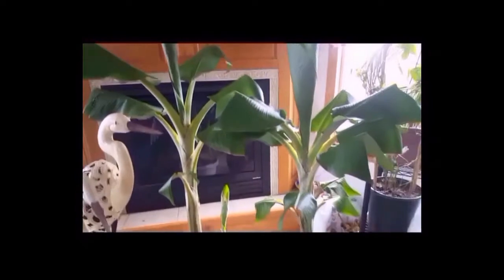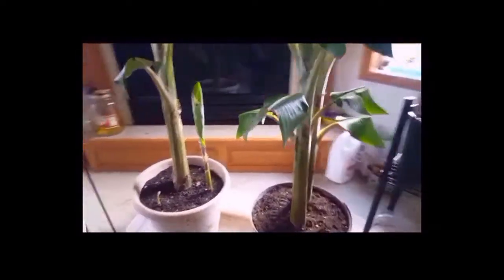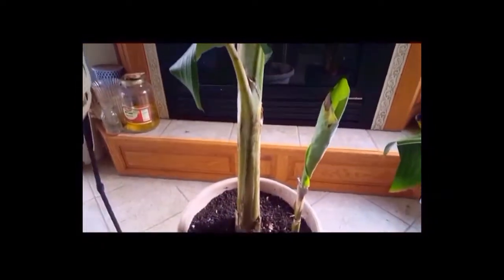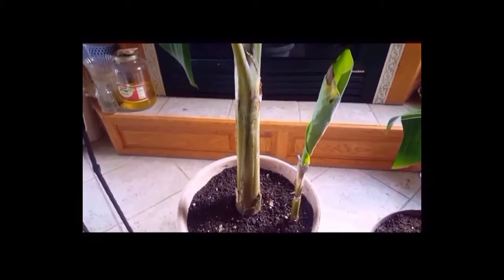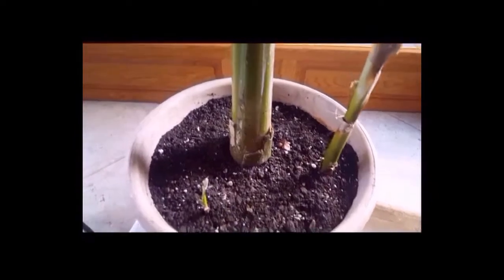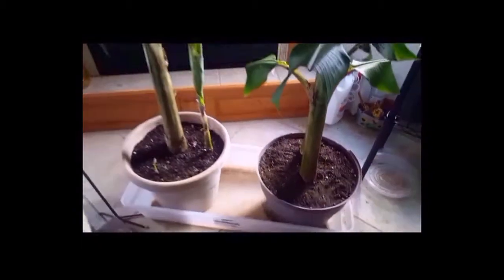So now from 4 pots I have just 2 to take care of. I have two plants in here, 2 plants, say 1.5, then a tiny baby down there, and there was a baby growing in there, 2 actually, and in here there are 3, so I'll have 5 new plants by summer.